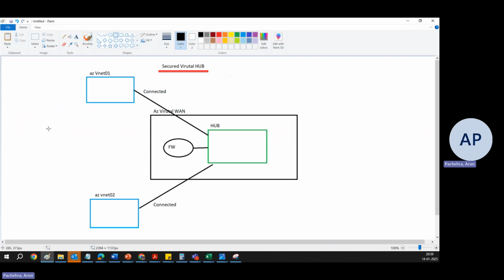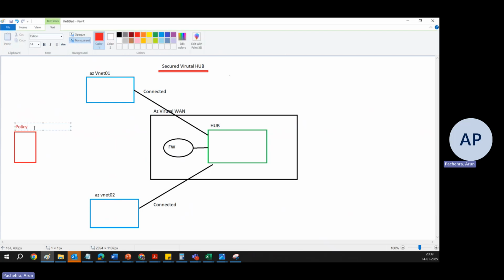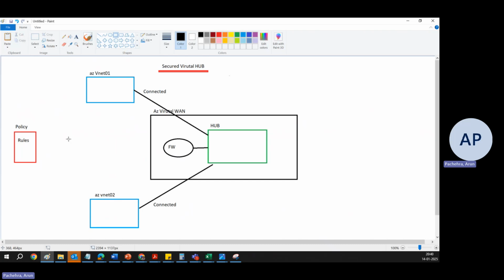When we deploy the firewall, we create firewall policies, and inside the policy we can create rules, what is allowed and what is not allowed. These policies will be managed with the help of a manager. This is our Firewall Manager, and these policies can be attached or associated with the firewall with the help of the manager. And why manager? If we have more than one firewall, we can apply the same policy on the other firewalls as well. So a Firewall Manager will help us manage the rules, the policies and firewall easily.